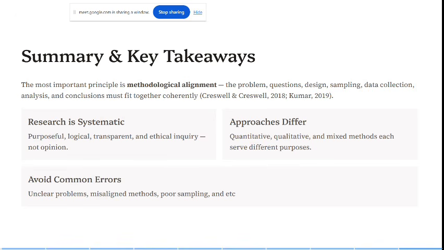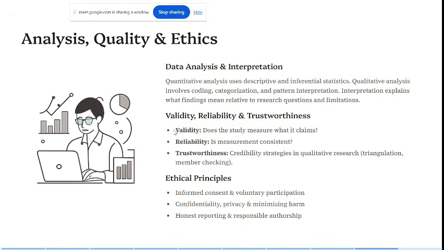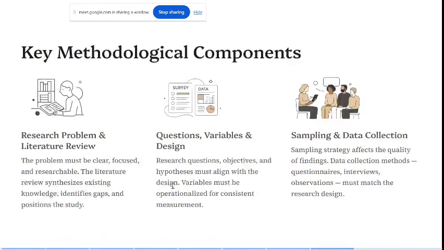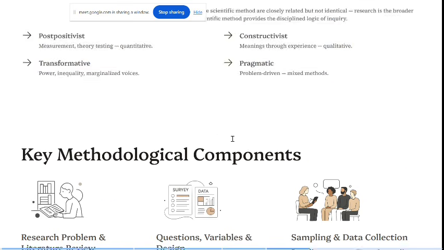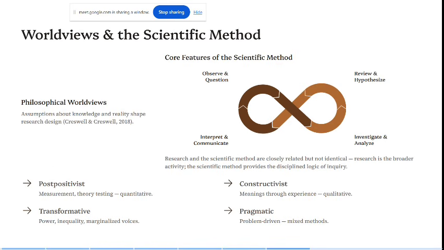In conclusion, I just want to tell you that you need to understand the approach of your work and the characteristics of a study. Validity, reliability, and trustworthiness are very important points. When you want to do a research project, you need to find a problem or a gap from the literature, go through the literature, study each paper one by one, and choose your approach. Then come to the questions, variables, design, sampling, and data collection. Before doing your research project, you should choose one of these theories, one of these points of view.